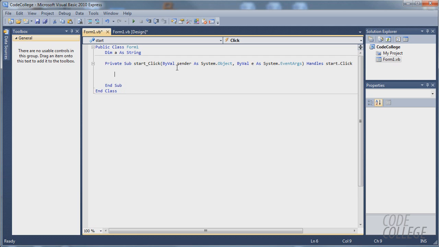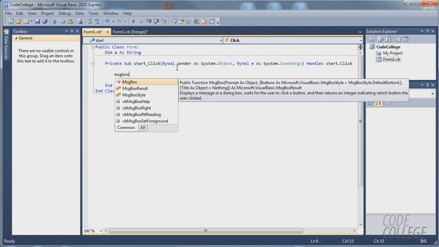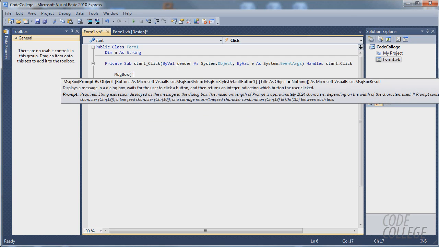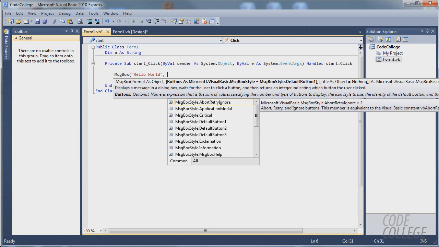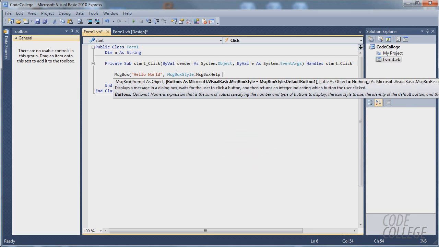When I click this button, I want it to bring up a message box. That is just going to be as simple as MsgBox, and then here you put in your message. We'll just keep it good old classic Hello World. Here we have the message box style. You can just go through and choose whichever one you like.